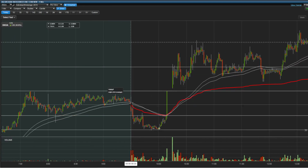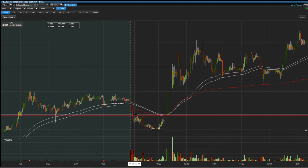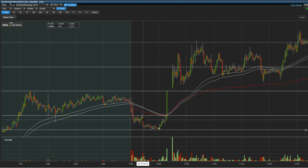Out of the gate, I did stop out on the rest, and we came back down after this stuff move. Not gonna lie, guys, if you watched the stream, after this stuff move here, I was like, oh, another one of those faders. Even though I did have the bullish sentiment on it, I was just so accustomed to seeing every day in this market these stocks fade. So after I had that stuff move, I kind of subbed on. I'm not gonna lie, guys, and then it started coming back.